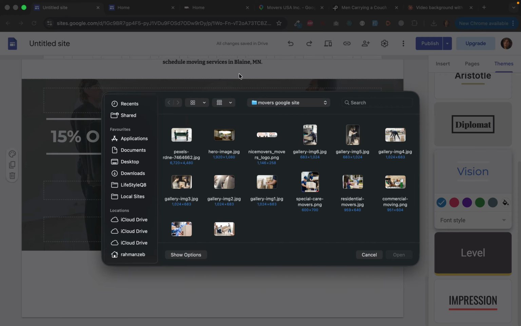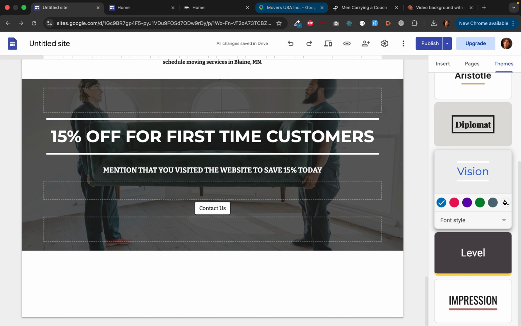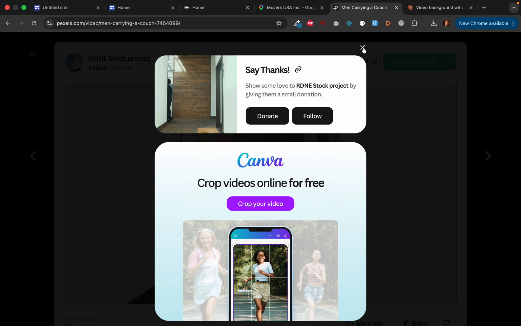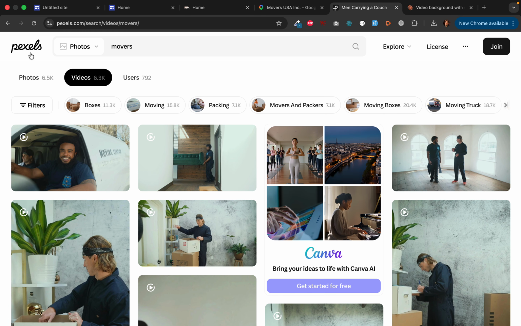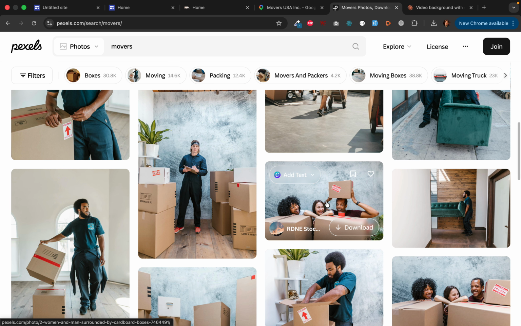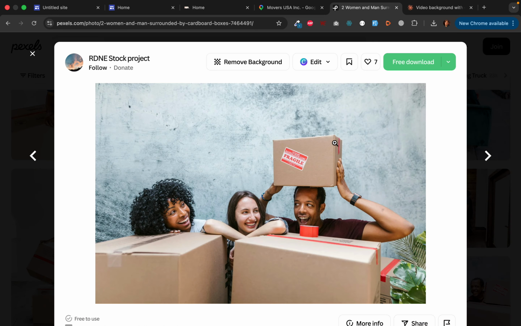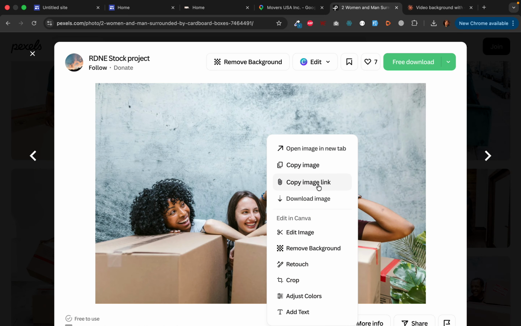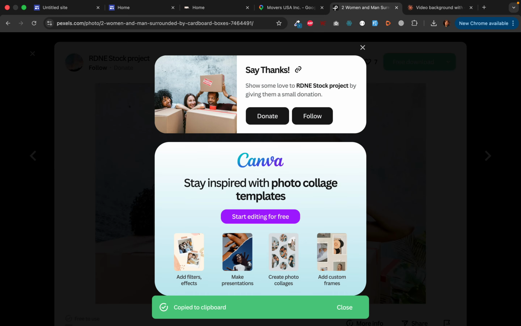Maybe I can simply go back to Pexels. I really like that website. I don't like the images created by AI, at least for now. So I will go back to the Pexels website. I'll click on the photos because I need a photo and I prefer this one. I used it before. You can use any image.